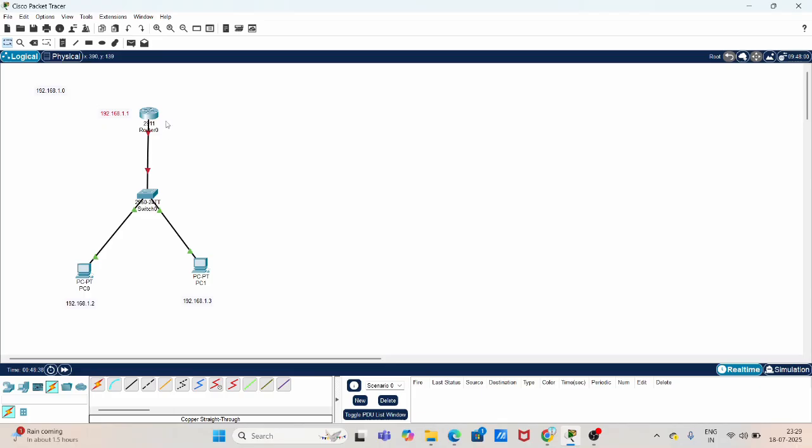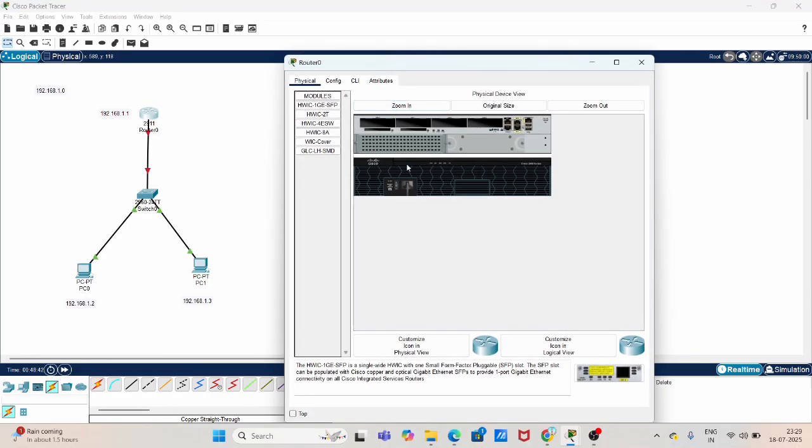And then select the router, and we are going to add the serial port in the Physical tab. You want to select HWIC-2T. It means the Cisco 2-port serial high-speed WAN interface card providing two serial ports.